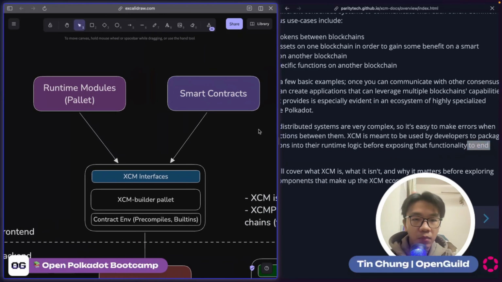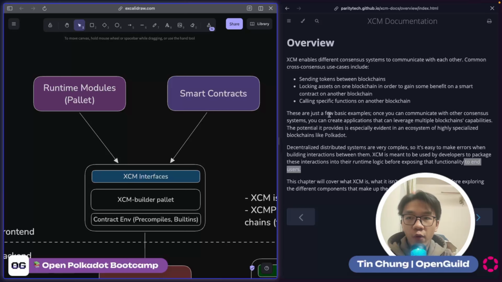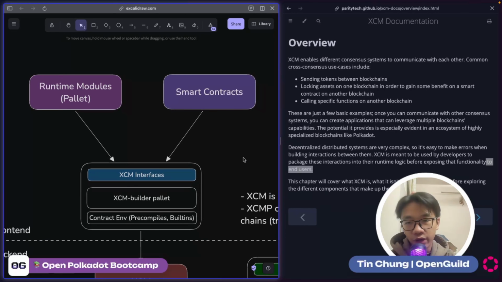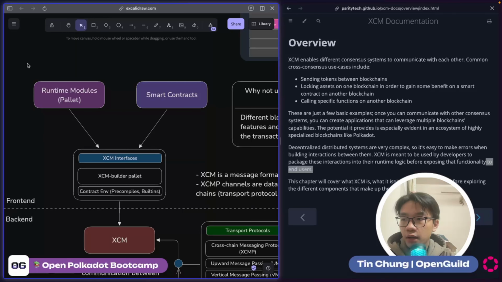Right now we have thousands of blockchains out there, and for every blockchain, the core part, aside from the data and the users, is also the liquidity. It powers the chain with multiple actions like the economic model and DeFi applications. When you have a new blockchain, you don't want to build the liquidity pool from scratch. When you build on Polkadot, you can ask other parachain users to use your blockchain and bring liquidity from other blockchains to your new blockchain. That is how XCM's power comes in.